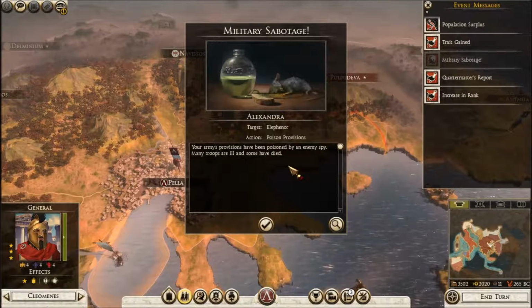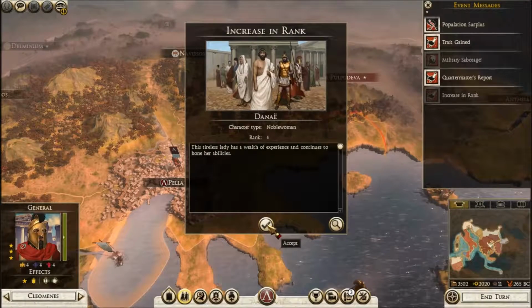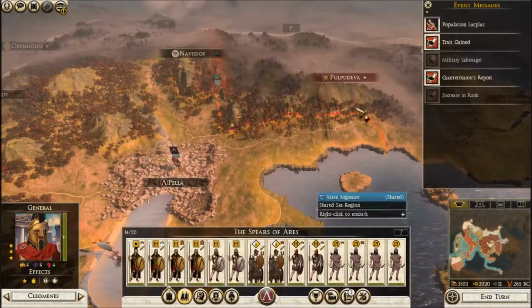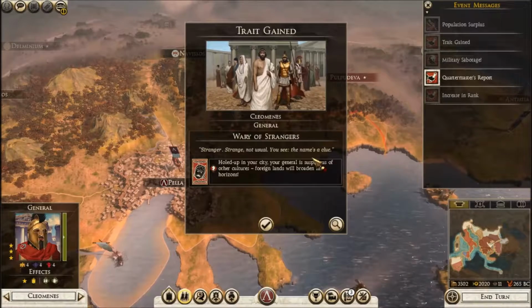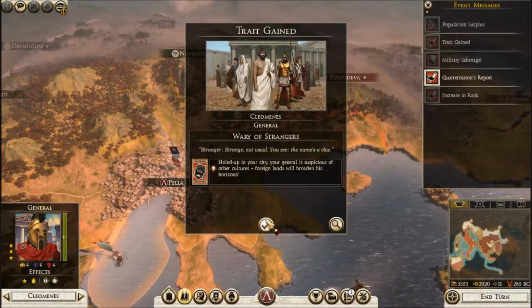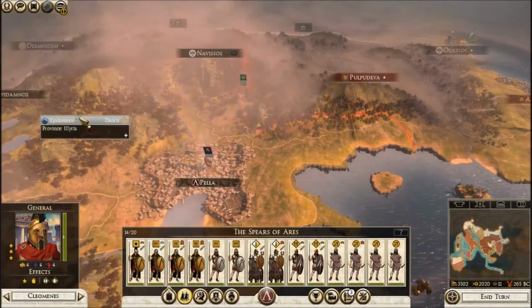Uh-oh, it looks like their spy is active again, so we'll need to handle her. My noblewoman ranked up, that's good. Just making us all kinds of money. Population surplus in Hellas, so we can upgrade something. Cleomenes is wary of strangers. Well, strangers are dangerous. That's why they call it stranger danger.